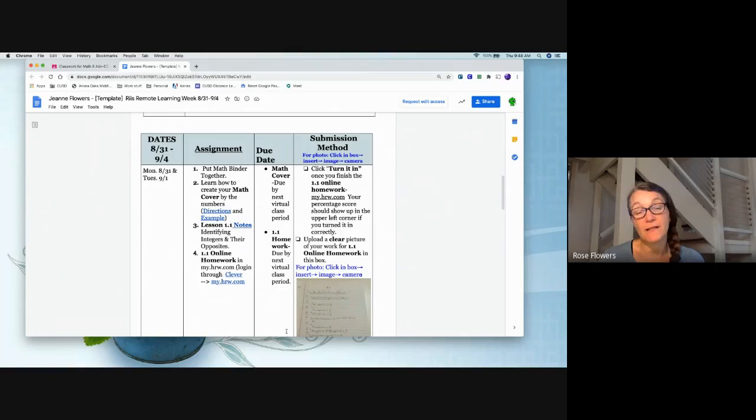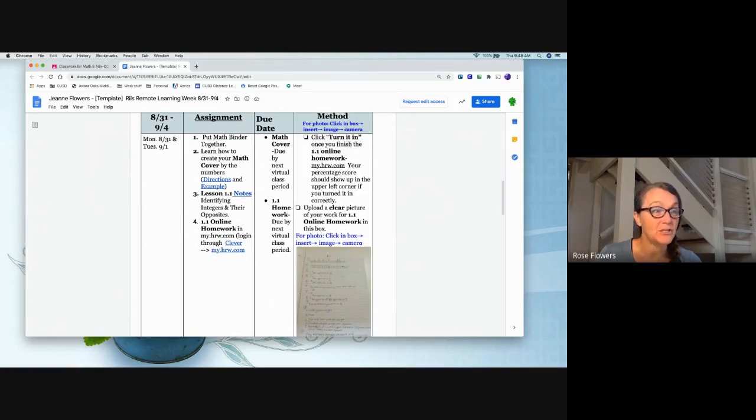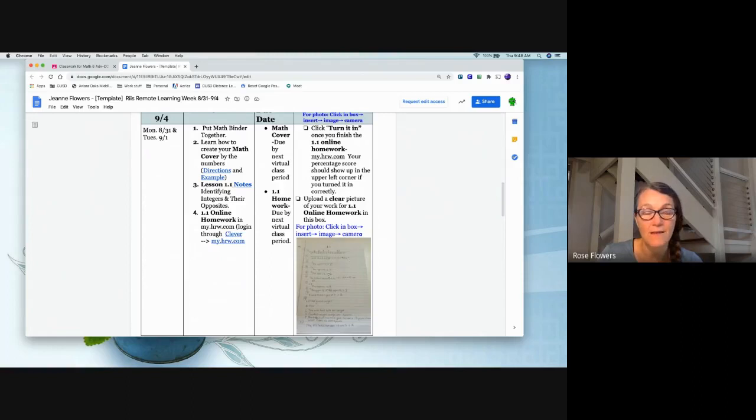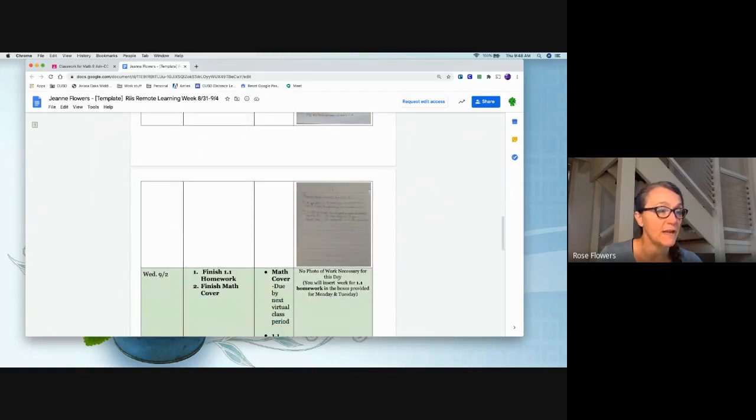So sometimes in math class, the teachers are actually having kids write it out old fashioned. This is the problem. This is the answer. And so Mrs. Reese asked for that for Jeannie. And Jeannie had to take a picture of her written work and post it right there in that slot so that when she turned in this assignment, Mrs. Reese can actually go look at her work and see that she completed it written out. So you might have some classes that have that sort of thing.